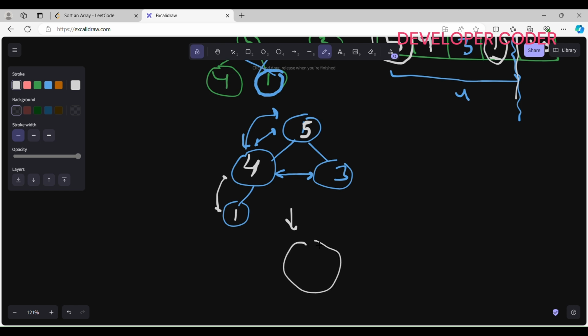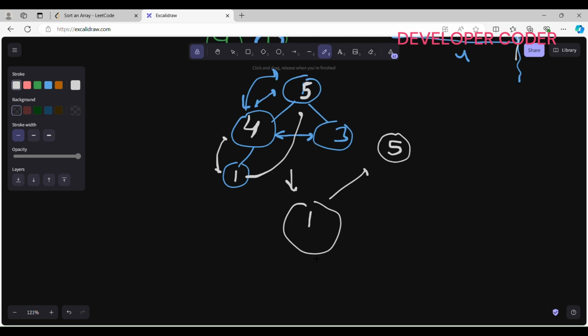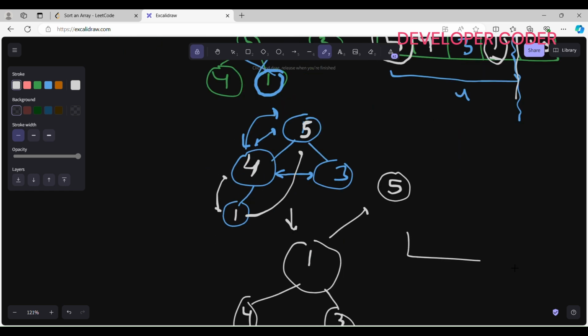Okay, so let's say I have removed this 5. Now in place of this 5 I have to bring the last element again. So now I bring 1 here. Then all other things we write the same, 4 and 3. So let me create the diagram again. Okay, so this is the diagram, and these are the indexes 0, 1, 2, 3 and 4.